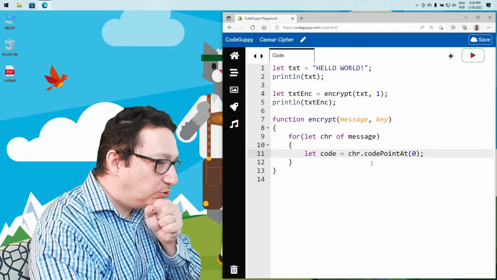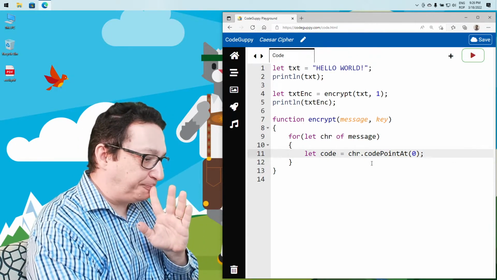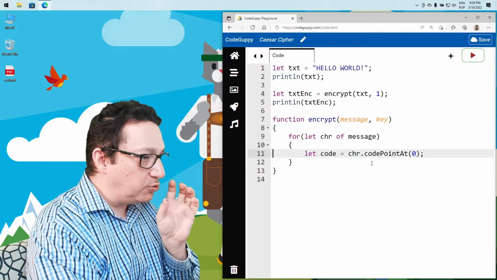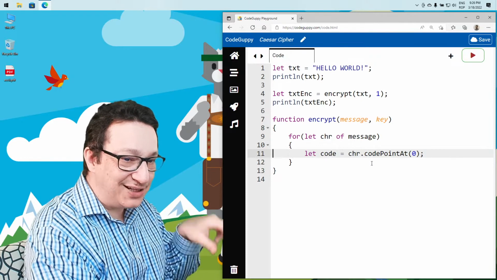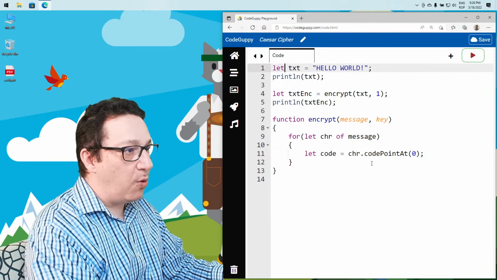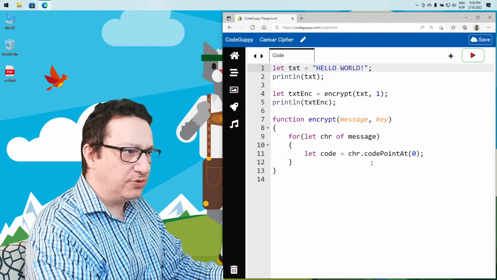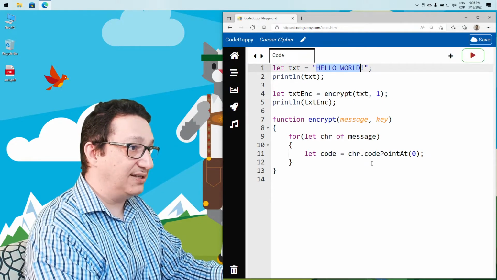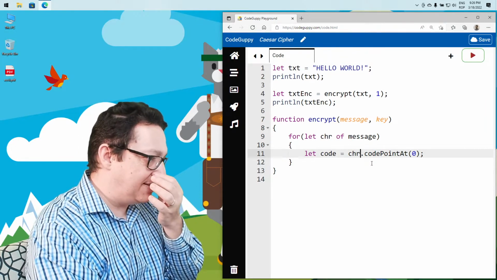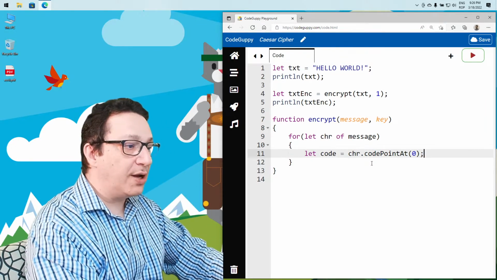What we want to do, first of all, is add 1 to this code and obtain that letter. But also we want to basically say only if they're uppercase letters. We don't want to mess up with other letters, right? So how can we say if they're uppercase letters? Really easy here. We can compare the code.